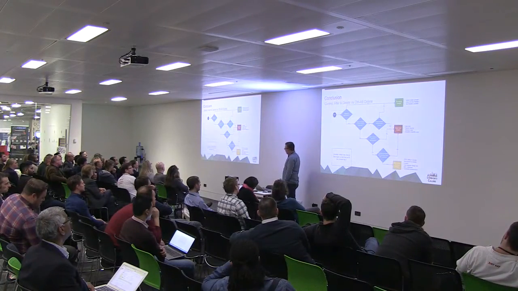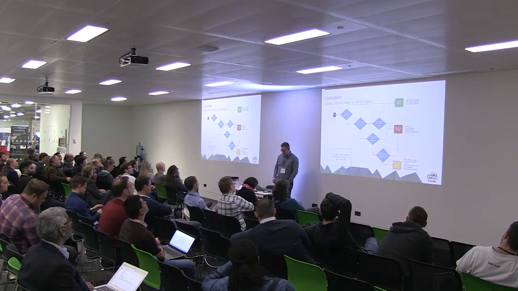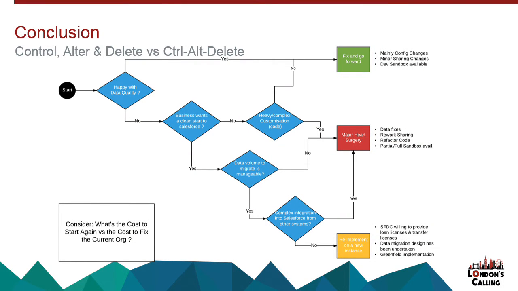So finally, to wrap up, at this last company I was at, I built this workflow to help me decide: should I start again or not? So what was important? Was it data quality? Was the data quality good? They said no. Why is the data quality not good? Well, most of it was blank, and there were a lot of duplicates.